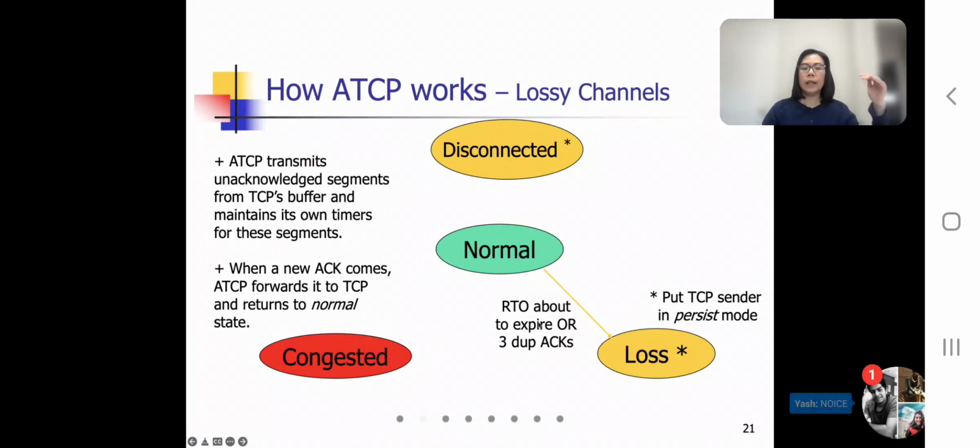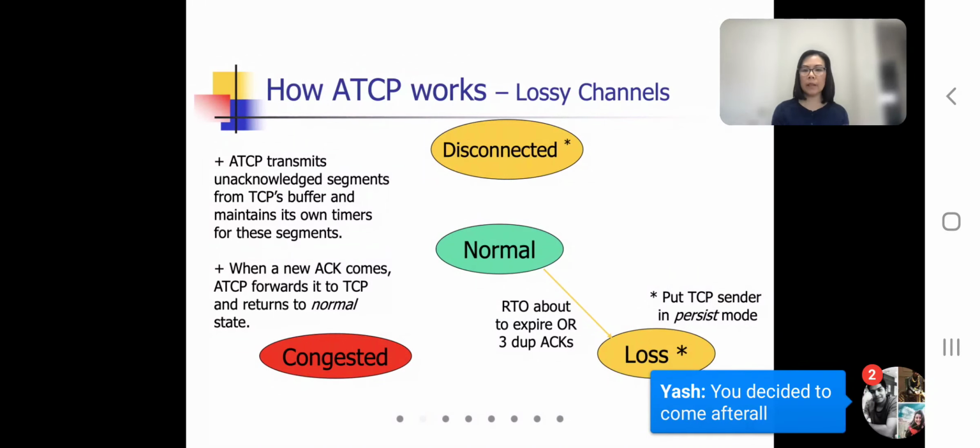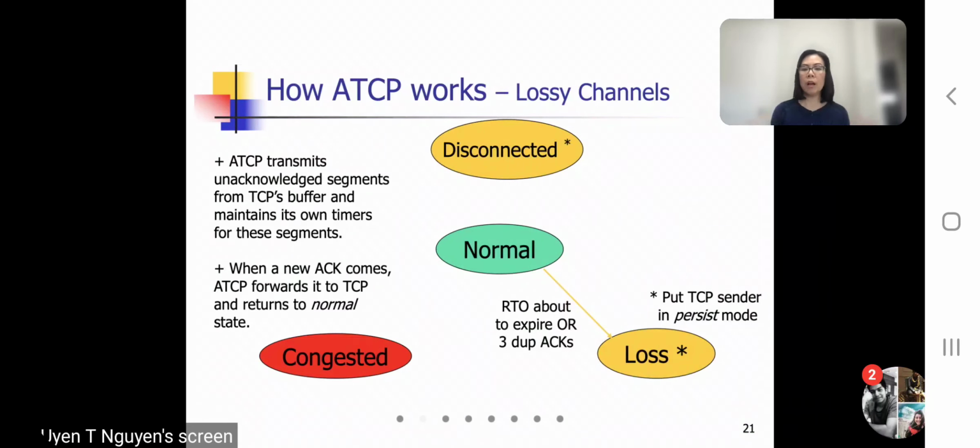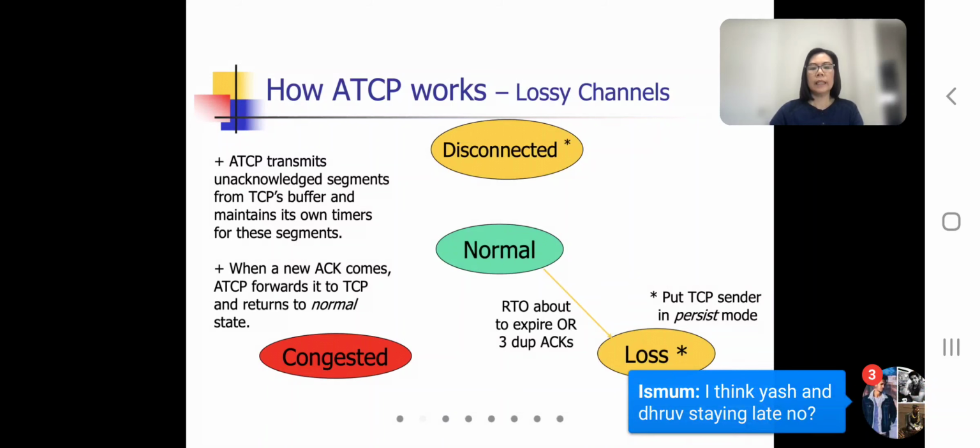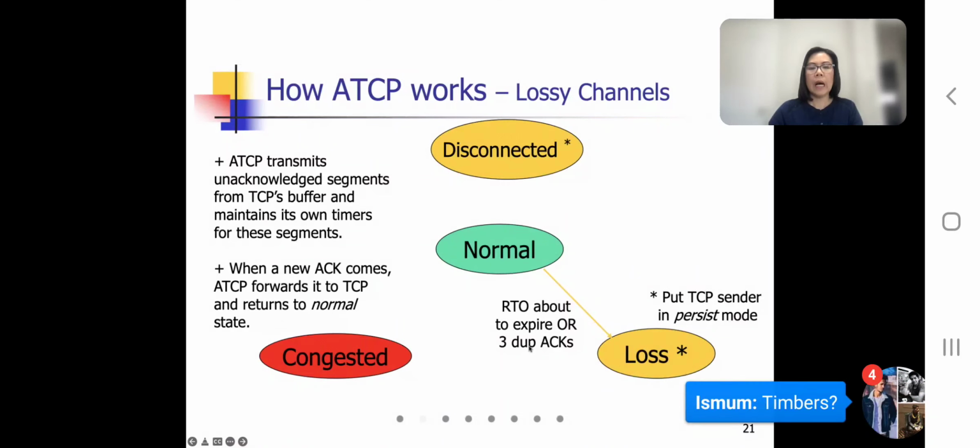What it means is the sender sent this packet before, but never received an acknowledgement. So it assumed that the packet was lost. Or it received 3 duplicate acknowledgements. Remember, 3 duplicate acknowledgements is equivalent to a negative acknowledgement. Basically, the receiver is telling the sender that it lost this packet.